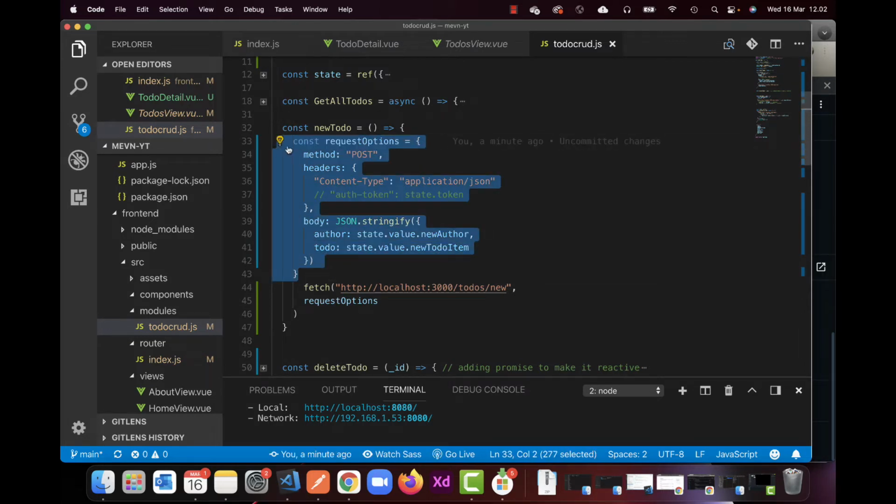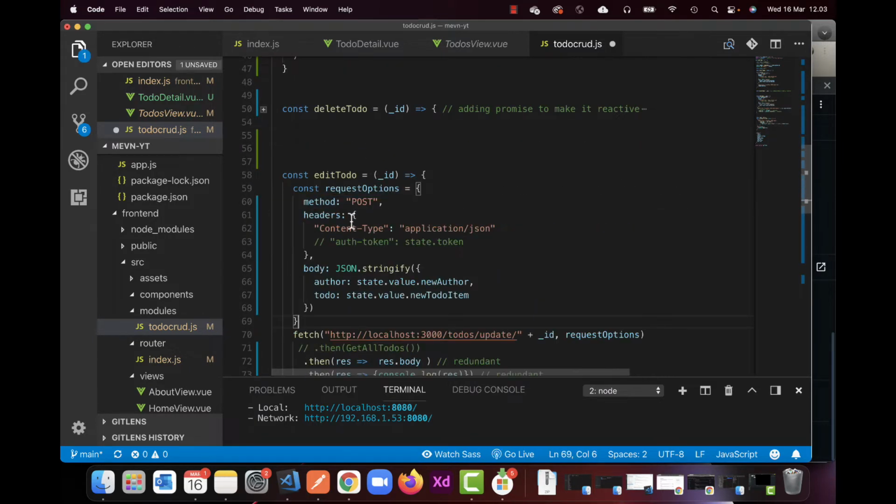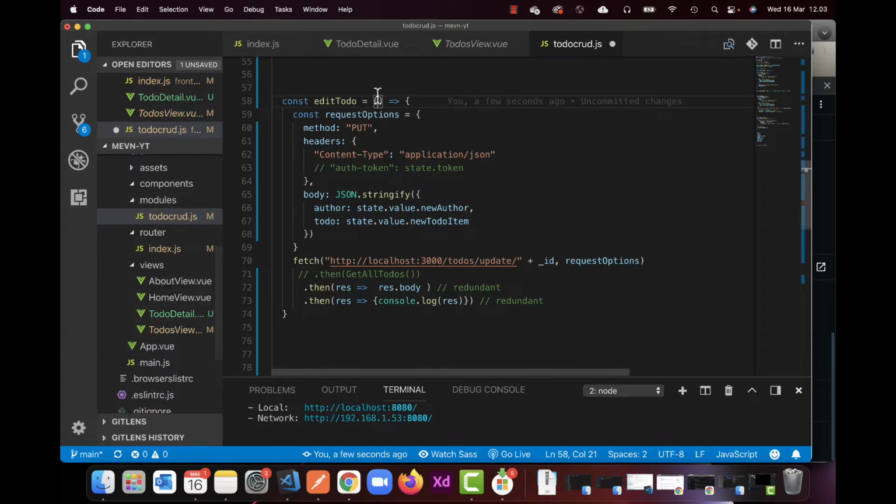So grab the request option here from new to-do, scroll down to this one and override the current one you have. Before you only had that one, but once you do that, make sure the method is being changed back to put and not post for the edit, of course, not the other one. And I actually don't need the ID here anymore because we're not using this ID when we click the edit. We're going into the module and then grabbing the ID based on that one. So we can delete the ID from this one as well.